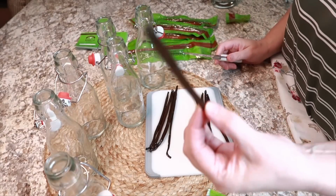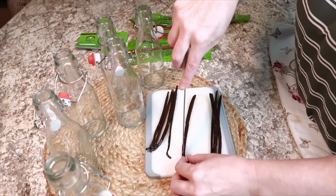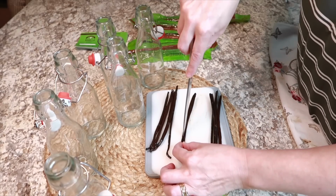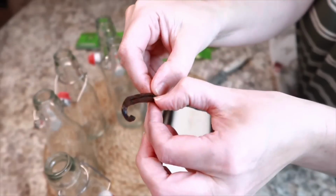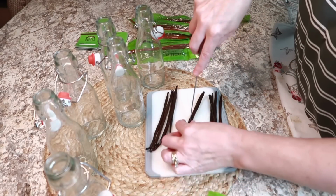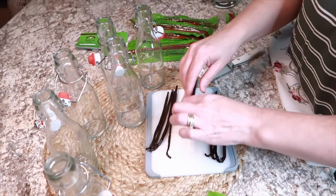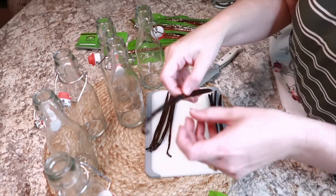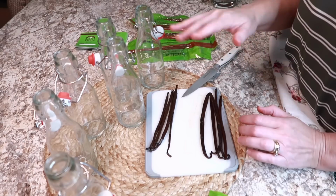All right, so all you're going to do is take your bean, take a sharp little knife, and just cut this bean lengthwise. Just cut it down the middle. Don't cut all the way through. I don't know how to describe this, but don't go all the way through. You just want this to be able to open up a little bit, but not cut it in half, is what I'm trying to say. So just go down the length of your bean. That's vanilla beans in my fingernails, by the way. Not dirt. So now that you've gone all the way down, your alcohol can get in there. So yummy. That's going to make some good extract, I think. So I'm going to continue to do all of these, get them in the bottle, put some vodka in there, and I'll show you everything when I'm finished.